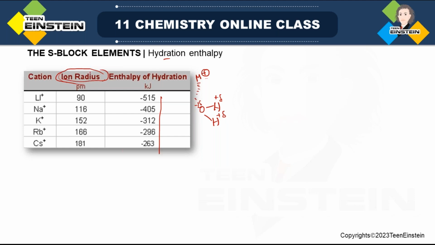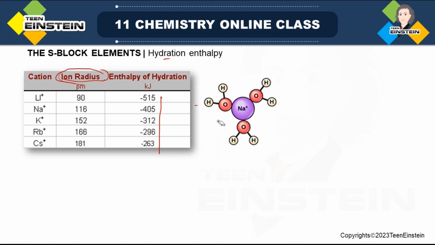Why are ionic radius values there? There is a reason for that. So these are the hydration enthalpies that you are seeing here. You can consider Na plus. So free Na plus, suppose it is like this. But when it is in water, water molecules will be surrounding it. For simplicity, only 3 water molecules are drawn here, but it may be more than that.